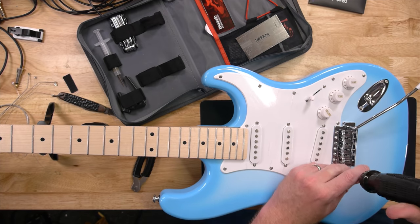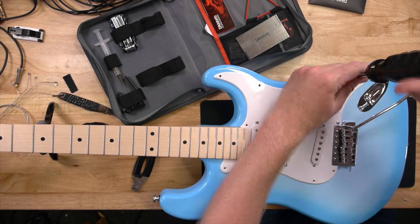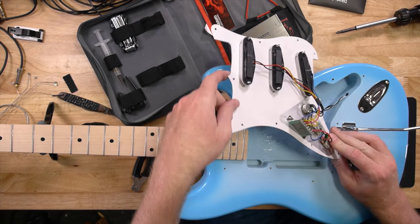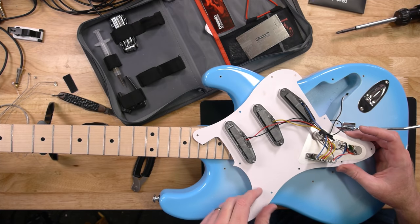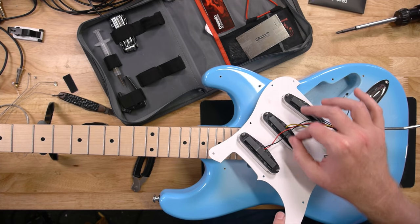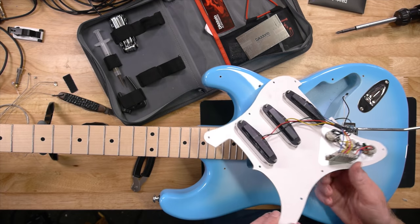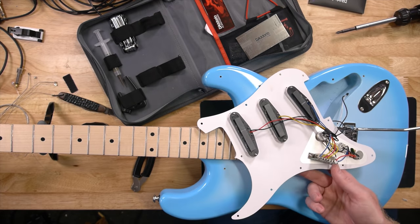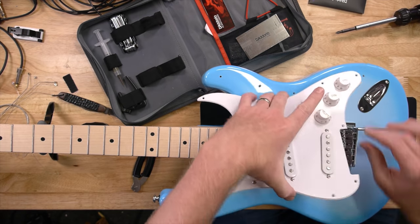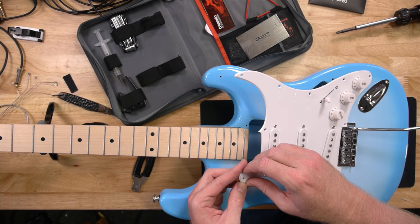Since I'm here, I might as well take the pick guard off, right? Take a peeky peek. Great big swimming pool route here. That shouldn't be a surprise to anyone. Ceramic pickups. When you see the bar magnet on the bottom, that usually means a ceramic pickup. Mini pots. The soldering looks fine. The components are what you would expect in a sub-$200 guitar. No surprises there. I should probably try to take the film off the pickguard.